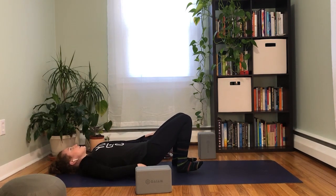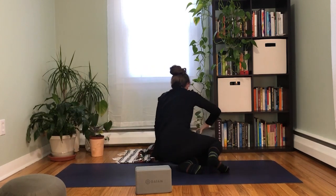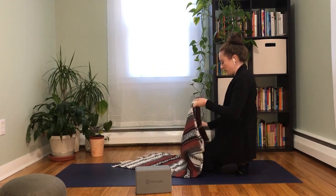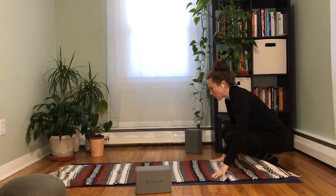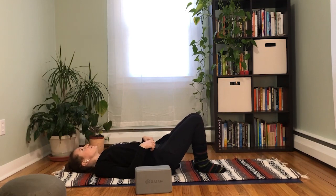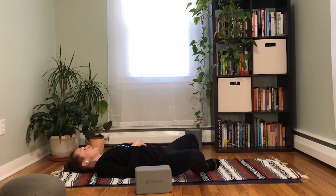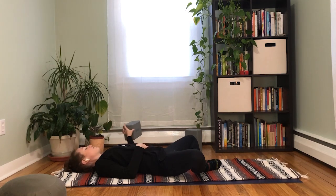Getting anything you need to set up for Savasana, so if you need to re-add any cushioning, or you need a blanket, or you would like to use a prop to support your Savasana practice, you can. For Savasana, if it feels good for you today, I invite you to bring the soles of your feet to touch, widening the knees open to either edge for Supta Baddha Konasana, reclined butterfly.